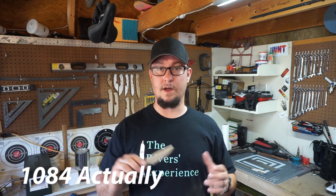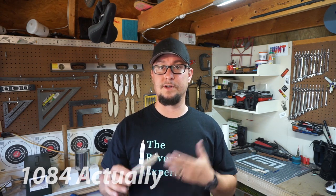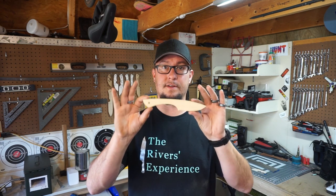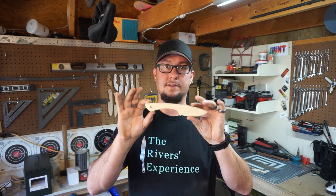This is going to be a first of many of ones that I actually put up for sale. So those will have different handle materials and things like that, but they're going to be this shape right here. So this is going to be my first, if you want to call it production knife, we'll call it that. First one, you know what? Let's go ahead, jump into it, see how it turns out.